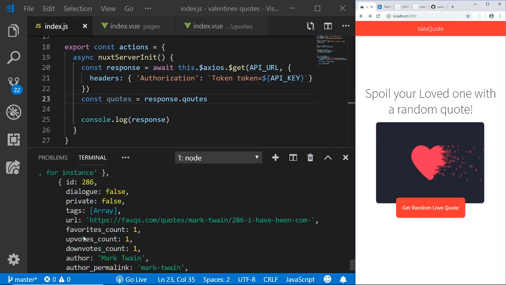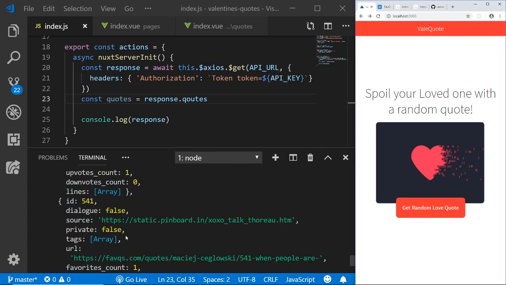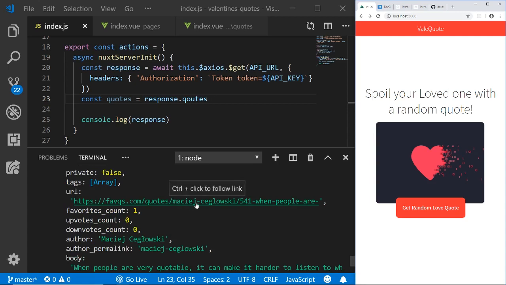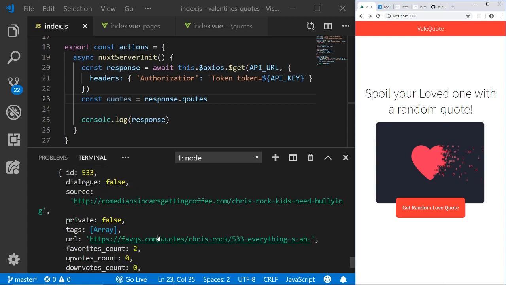But we get all the quotes. So the things we're interested in, the quotes, are the ID. We're interested in maybe the, we don't really need the URL. We just need the ID, the author, and the body. I think that'll be enough.